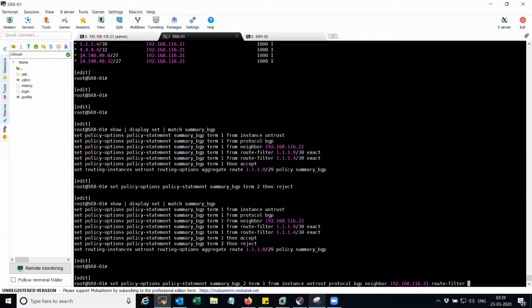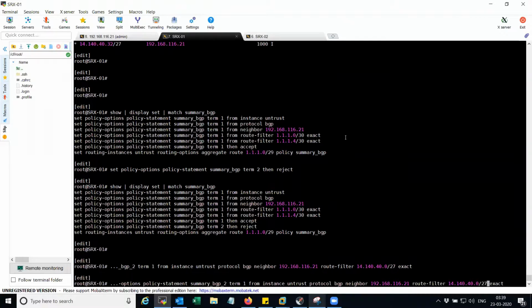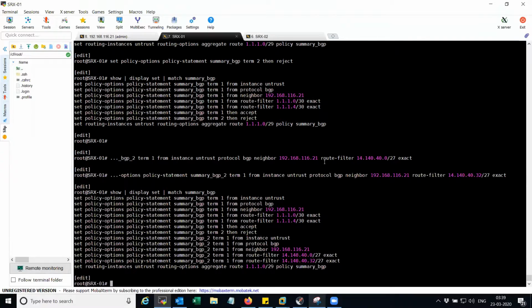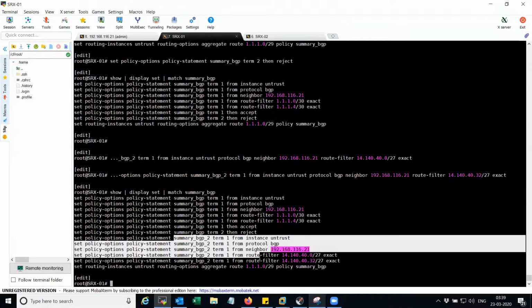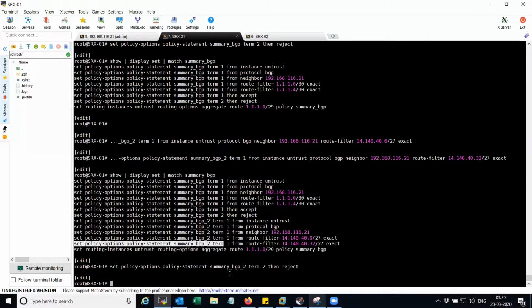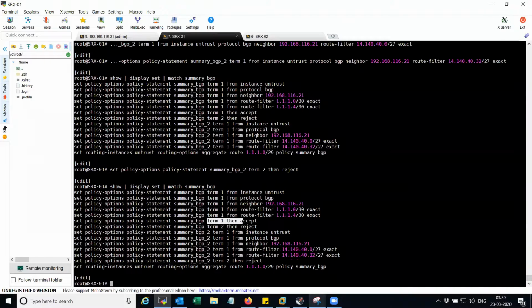So now I'm going to apply the summarization on this too. Okay. Now you can see summary E-BGP2 created for the 14.140 subnet. So I have to create the term 2 so that I can reject any other route. Okay, term 1, term 2, reject.